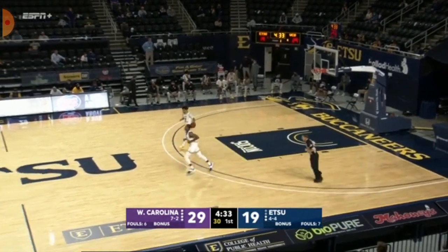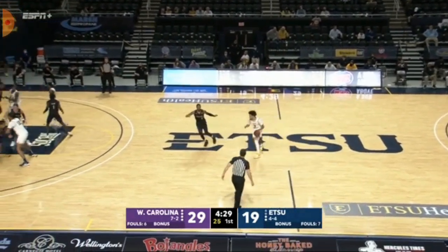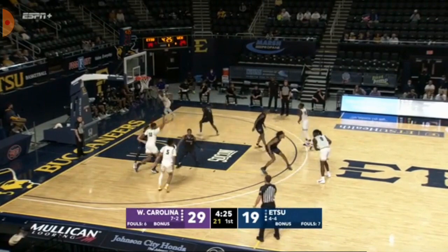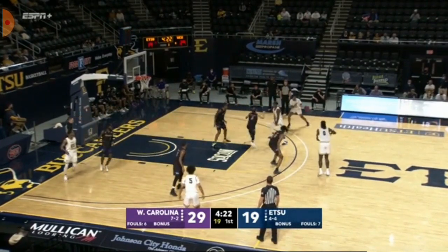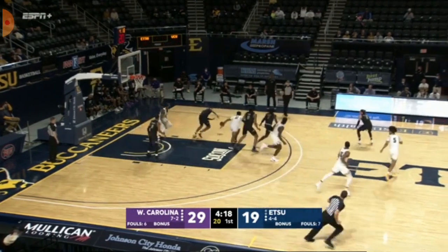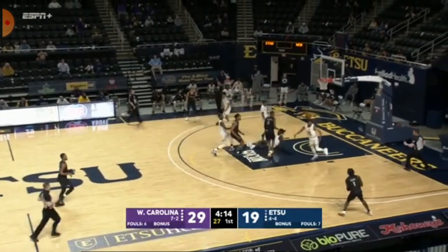Adeke Monsanto, Ladarius Brewer, Ty Brewer, and the man walking it up, Marcus Nyblack for ETSU. If you're just joining us, David Sloan not playing tonight for the Buccaneers. They're a transfer point guard, so point guard duties entrusted to not only their freshman, Marcus Nyblack and Truth Harris, but point forward, Ladarius Brewer.